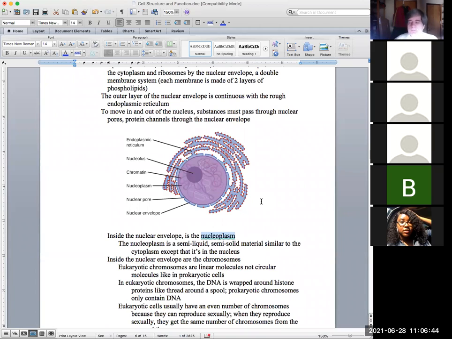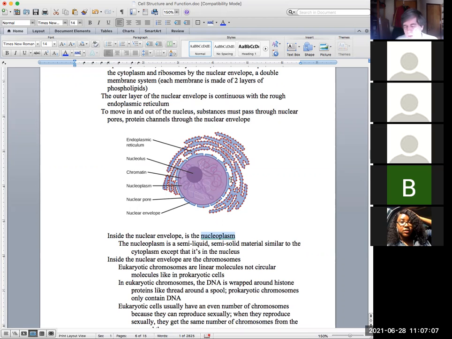So we're going to use a gene in here, and we're going to make some mRNA. Remember when we talked about mRNA, we said M was messenger RNA. And the messenger RNA was a copy of the instructions on the DNA.